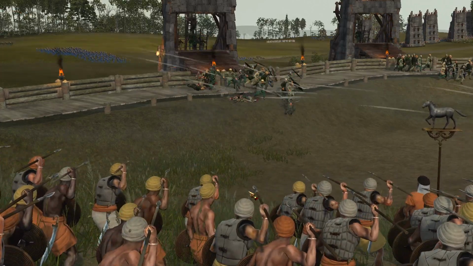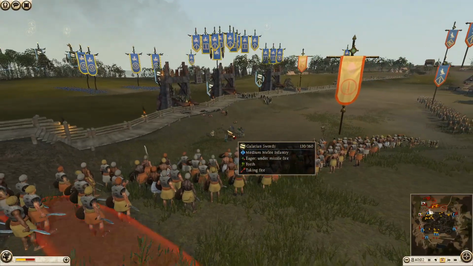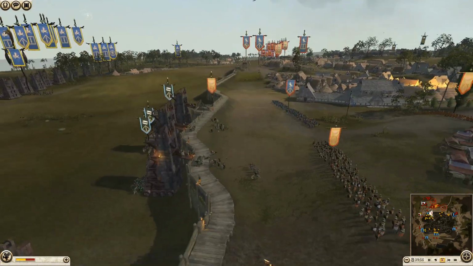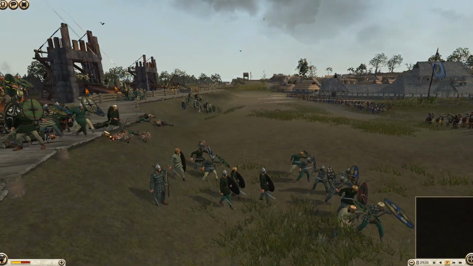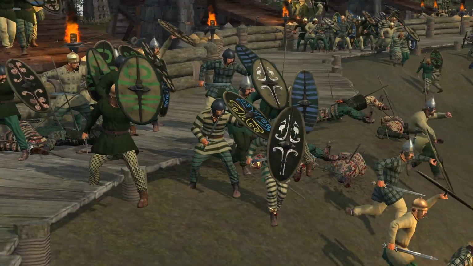And we have a brilliant 4v4 siege as we have Kush here facing off against Galatia. It would seem we've got some Galatian swords coming down the slope, doing their funny old little run. Look at this, it's quite fun. I find this quite funny. Every time they just start to run down, they start waving their arms around. Whoa! What are they doing?